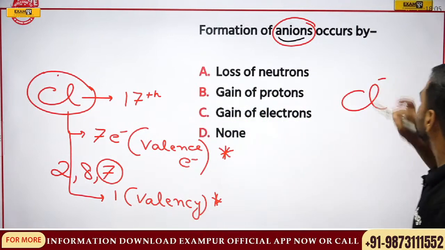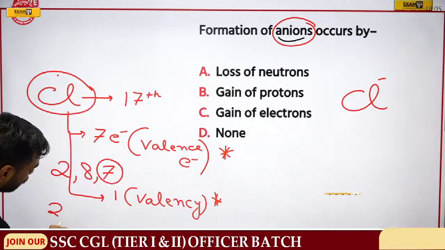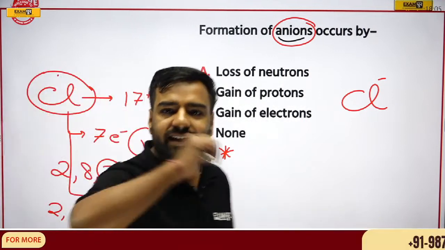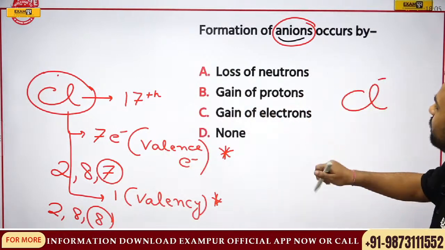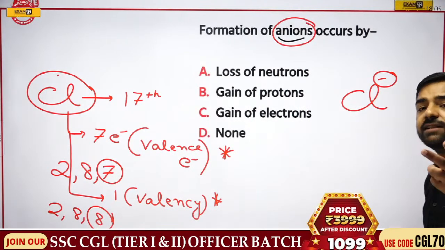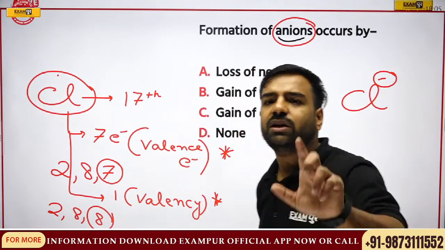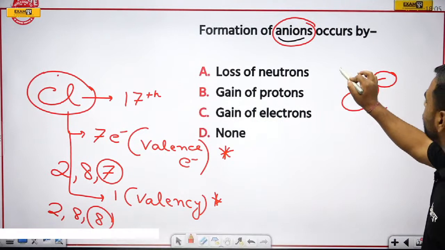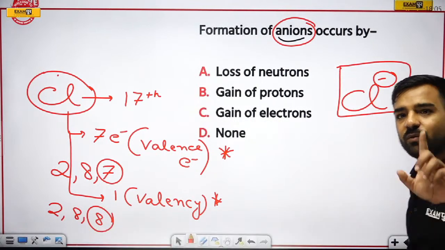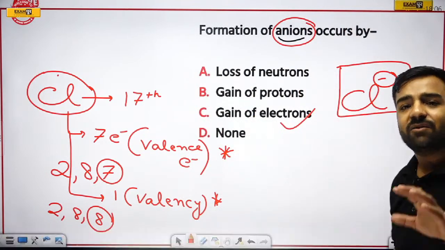As soon as it gets an electron, its configuration will be 2, 8, 8, and that is what it wanted, to be stable with 8 electrons. When it gains 1 electron, we write minus. If it gains 2 electrons, we write 2 minus. If it gains 3 electrons, we write 3 minus. Chlorine requires only 1 electron, and that's why in this manner this particular anion is formed. Vikramaditya is with the answer, totally correct. From this, it is clear what is going to happen.